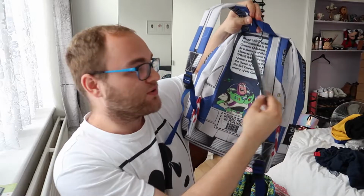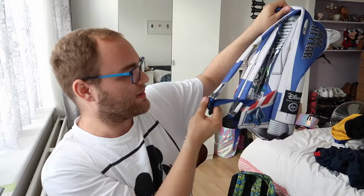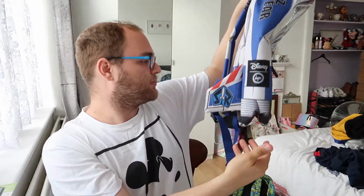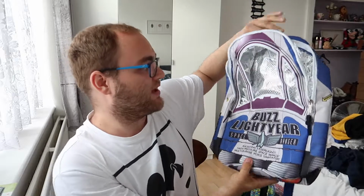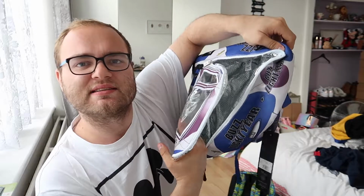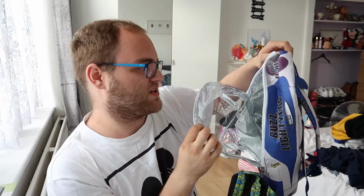But it is based on his box, his actual toy box. And when the straps are out, they have the little wings of the box, which I think is pretty cool. It has a little Disney Hype logo. That's the only place you see anything about Hype. They haven't got anything on the front, which I thought was quite nice. That is actually a window. You can actually see through it. And it is kind of shiny metallic inside, almost looks like a lunch bag. I don't know if it actually would keep things fresh, I doubt it, but it looks very, very cool.